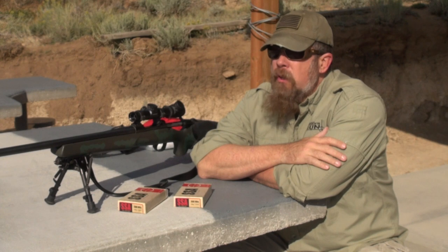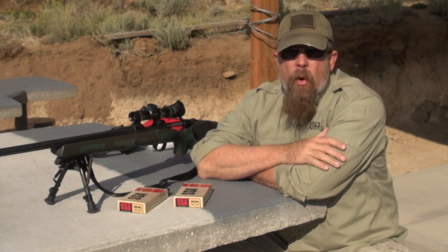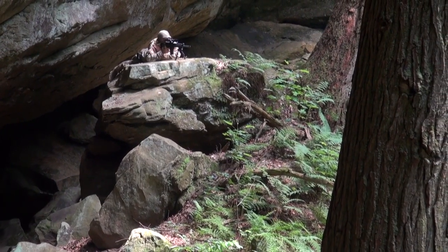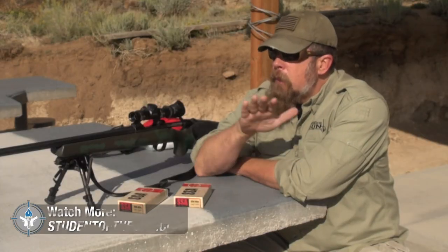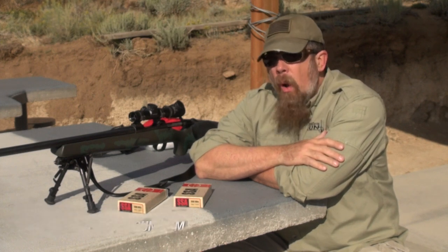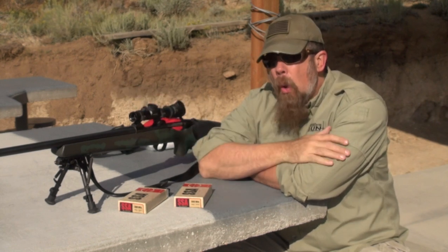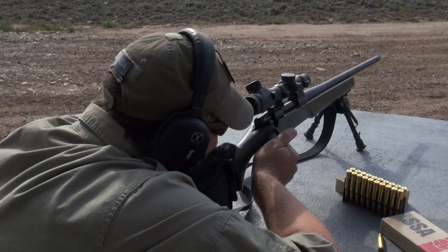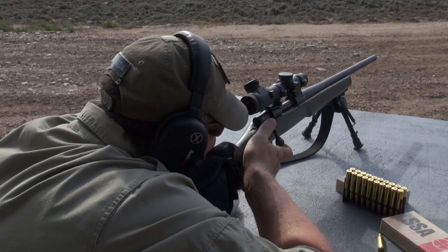Well, depending on where you live, you may not be able to shoot beyond 200 yards — maybe even 300 or 400 yards. If you live east of the Mississippi, a shot beyond 300 yards is pretty rare. So if I'm going to be shooting in the 100 to 300 yard range, do I need a 12 or 15 power scope? No, I really don't. Just to prove a point, I put this lower power scope on here, and because I know the dope and the adjustments, I can hit targets out to 500 yards with this scope — and I have quite often.